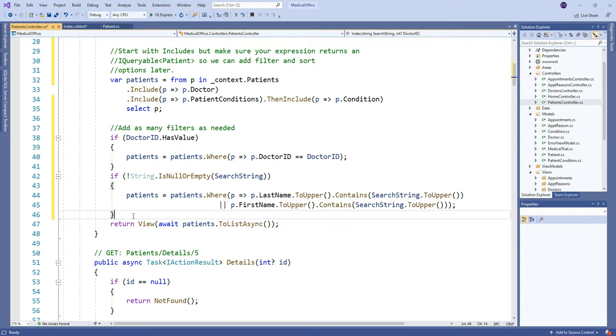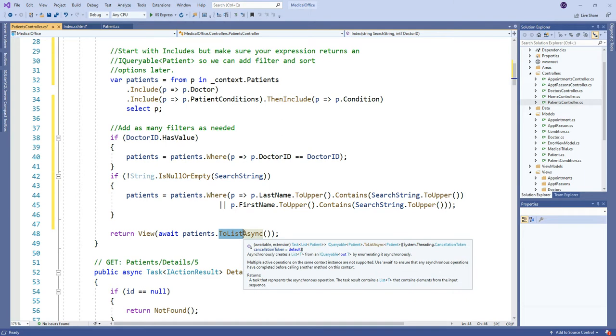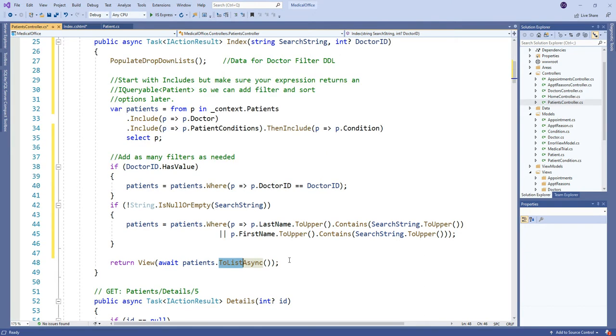So the neat thing is that we can keep on adding these where conditions over and over, but because this is an IQueryable, it's like a definition of a query, and I've mentioned this before, it's not till you hit this, till you go actually to list, that it is sent to the database, and the database forms the query based on our LINQ expression and actually executes it in the database itself. Up until then, we're free to modify it with more where clauses, even order by clauses, as we'll see in a moment. Okay, so that's good. We can actually do our filtering now.